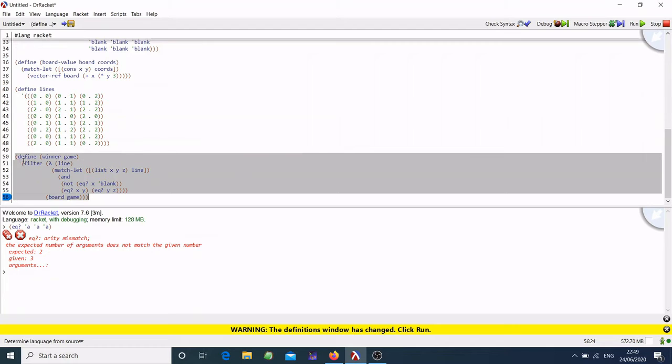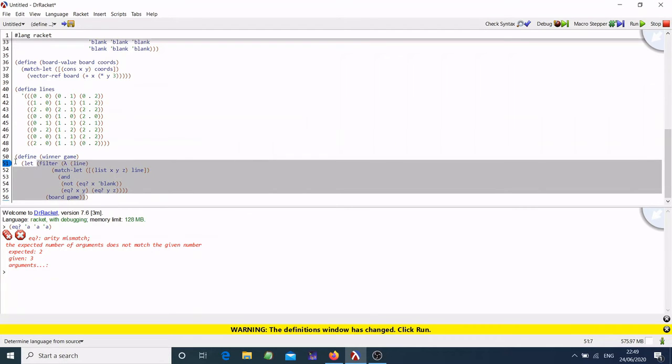So let's put that in a let to make it clearer.